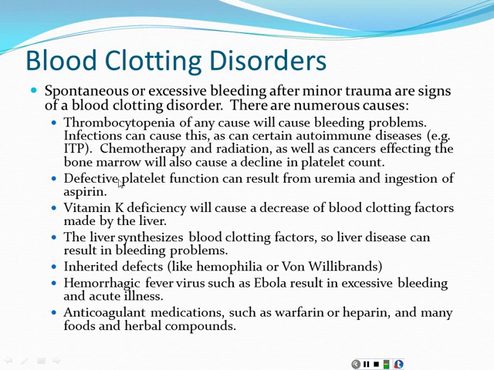Platelets can be defective. So in the case of uremia, which can occur when the kidneys fail, for example, or ingestion of aspirin, both make platelets not work right. So the platelets don't stick together in the presence of those things, and if they don't stick together, they can't form that platelet plug that is the second part of the clotting cascade. So you'll have a clotting disorder there.